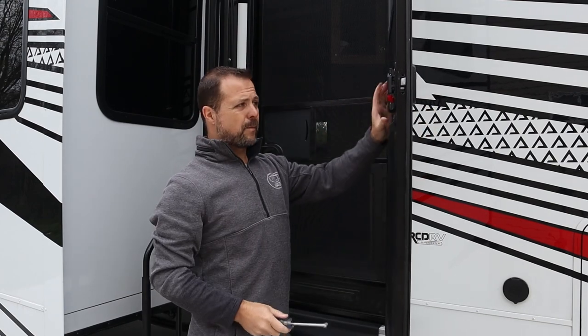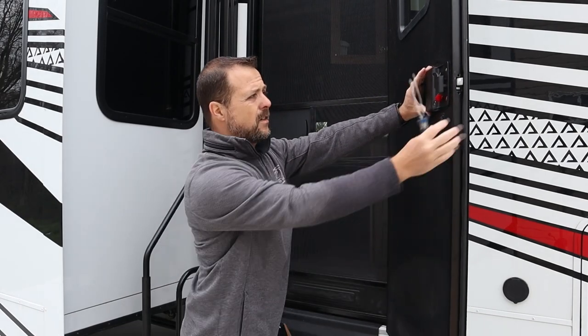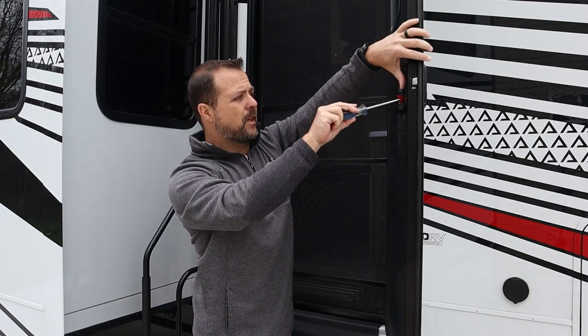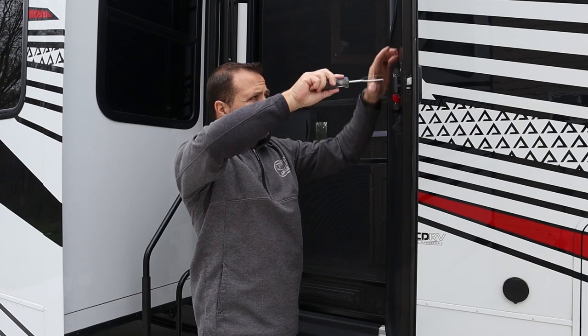You may have noticed I used my impact driver to get the screws in. Now I'm going to go back with a screwdriver by hand to tighten everything up to make sure I don't strip it out. Just use that for removal and for getting them started to make it go a little quicker.